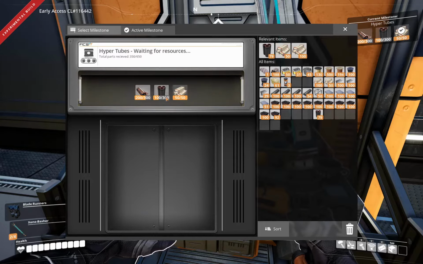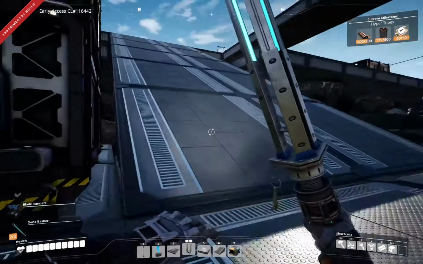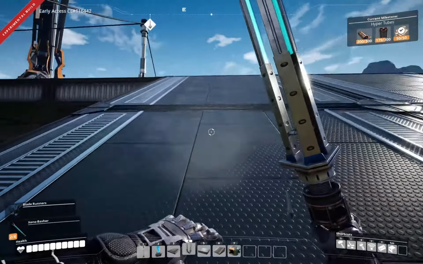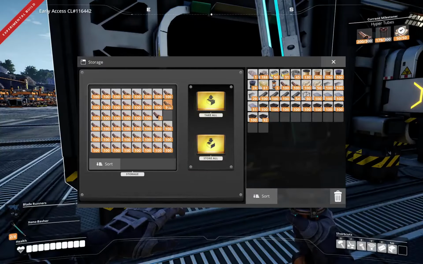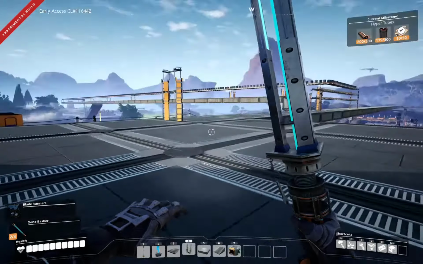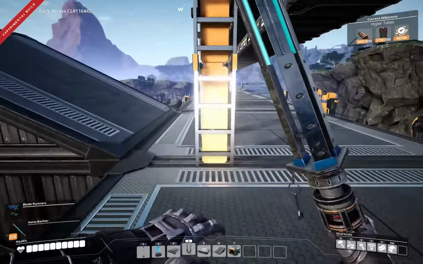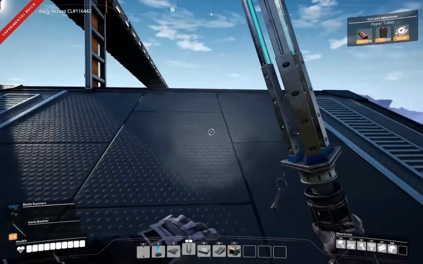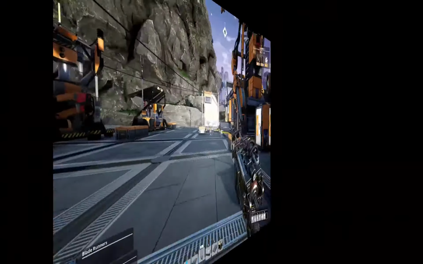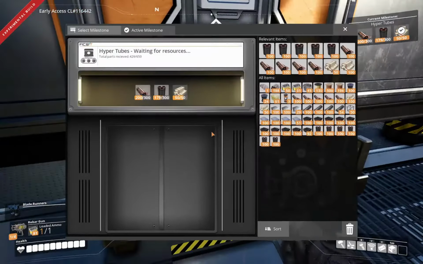We need some more pipe and some more of the copper sheet, which is fine because I've got that right over here. Grab a bunch of it. Now the pipe, now I really wish I would have grabbed some more pipe. Let me go grab some pipe really quick. Alright, we have the pipe.